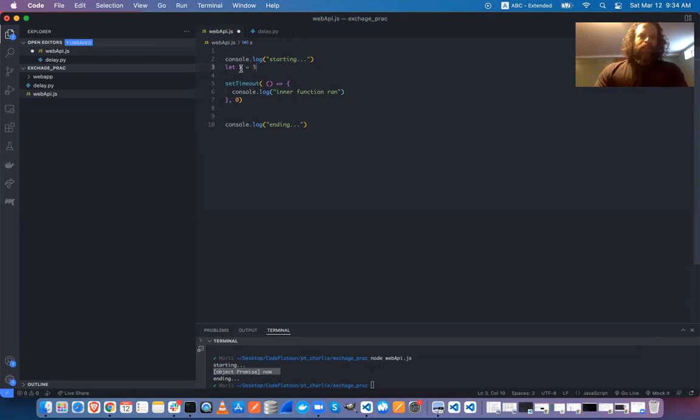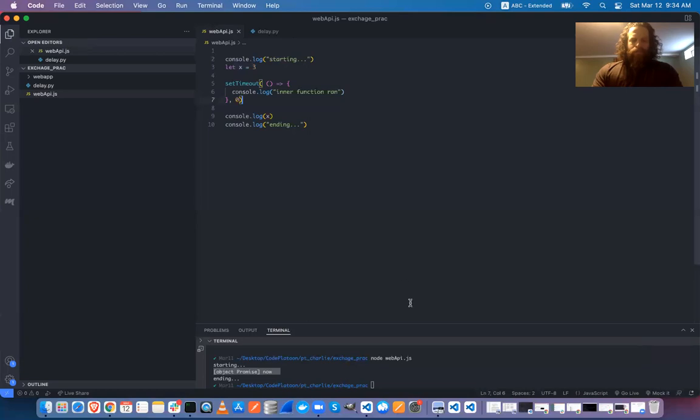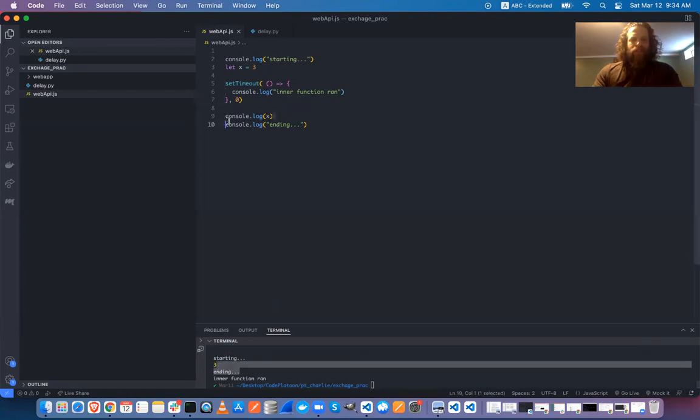I'm assigning the value 3 to the variable x, and this will work. So we get starting, console log 3, and then ending, and then the inner function ran. So that's fine.